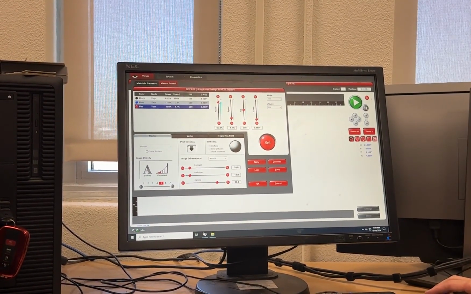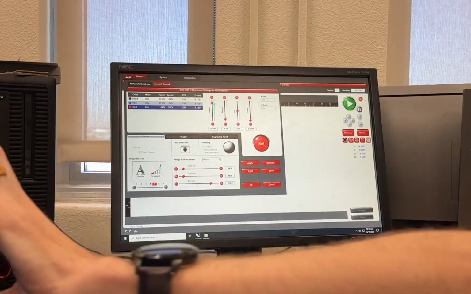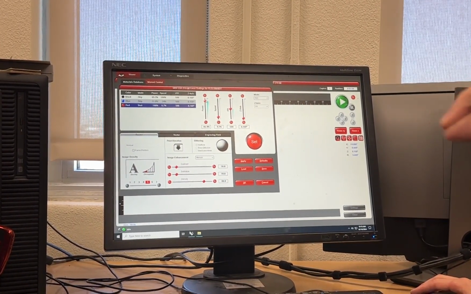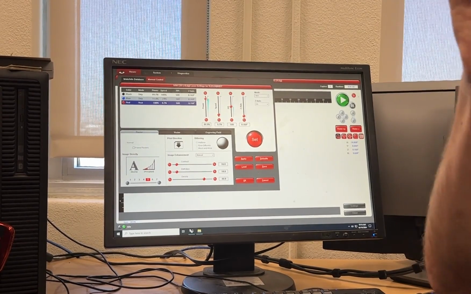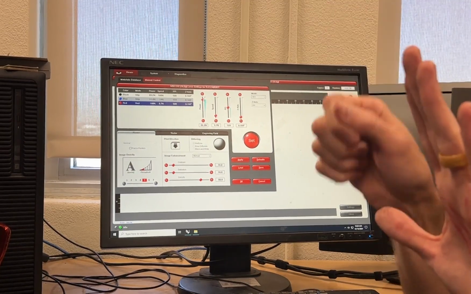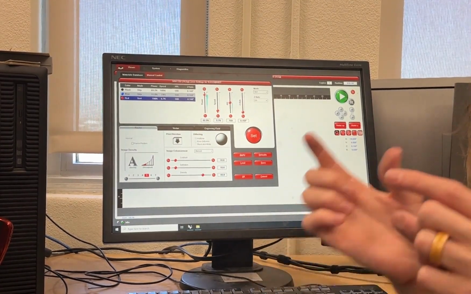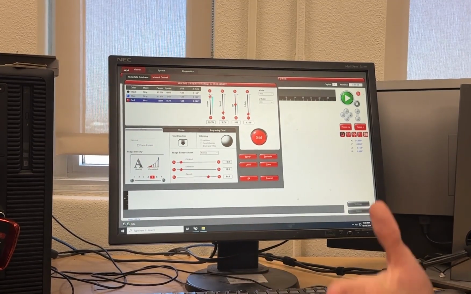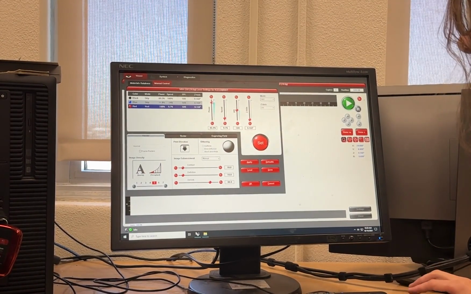I really wouldn't cut a lot of basswood on here unless it's 1/16, right? At 1/4, it's supposedly rated for a quarter scale of basswood, but it'll take forever. And it better be something just really small. If it's just a rectangle or something like that, that's probably okay. Just keep in mind it's probably going to take a good 10 to 15 minutes, right? And you might as well cut it yourself. So keep in mind some things the little laser cutter makes sense for. If I'm making really tiny stairs or little tiny holes inside something, it makes a lot of sense. However, in some cases, just cut it yourself and save some of the hours on the clock, if you will.